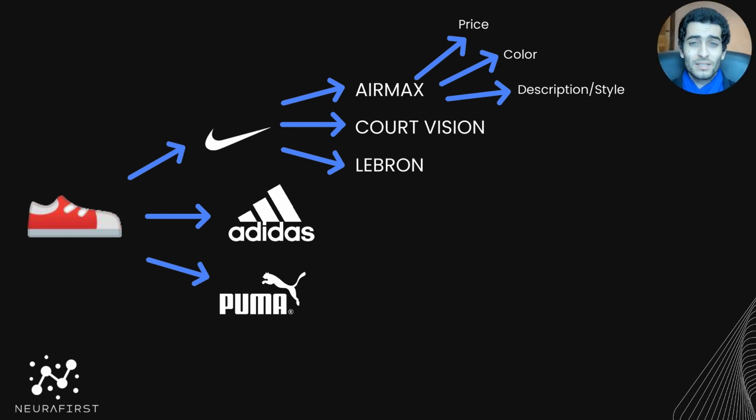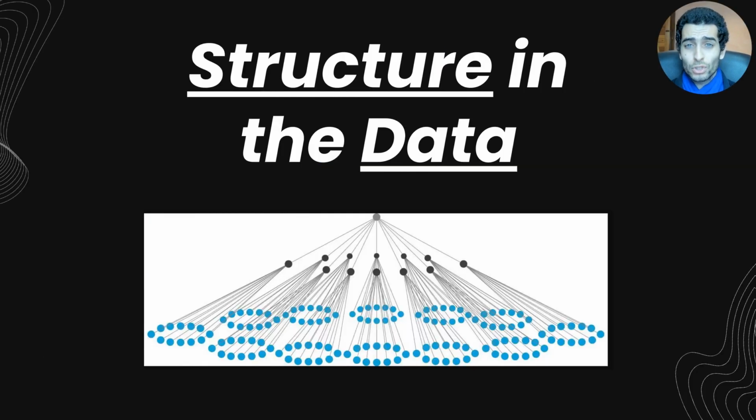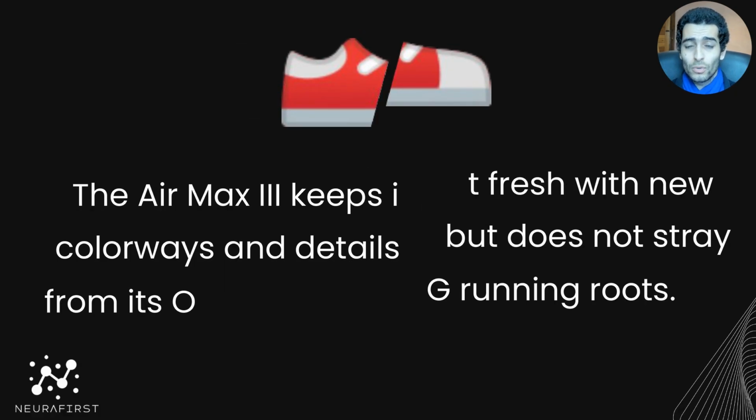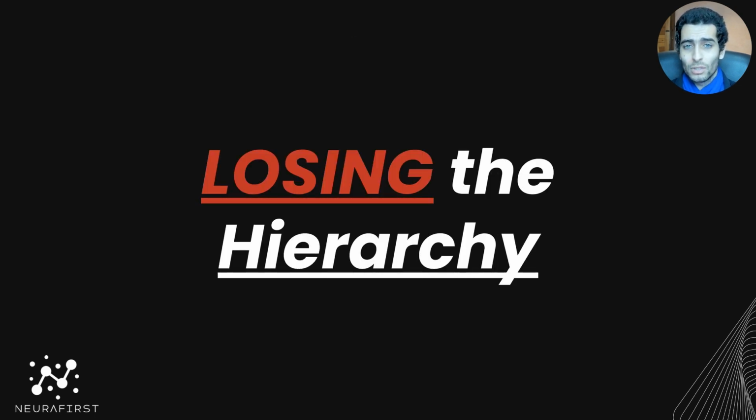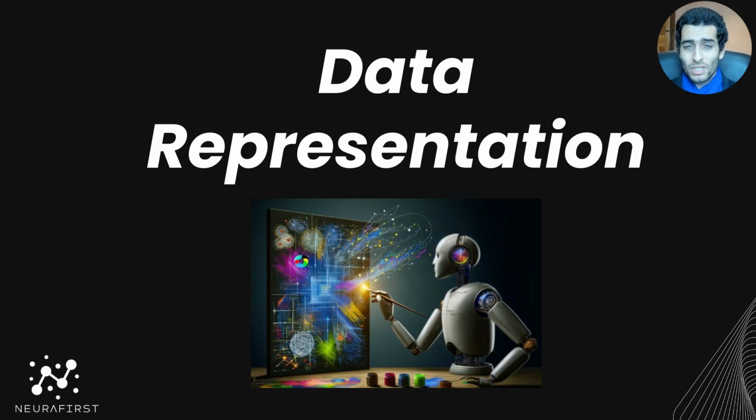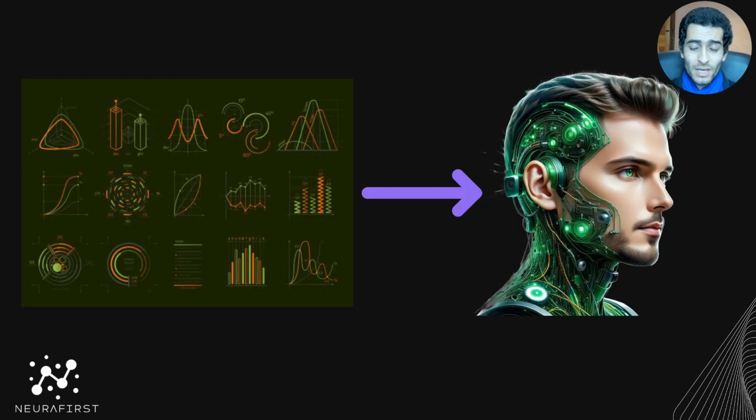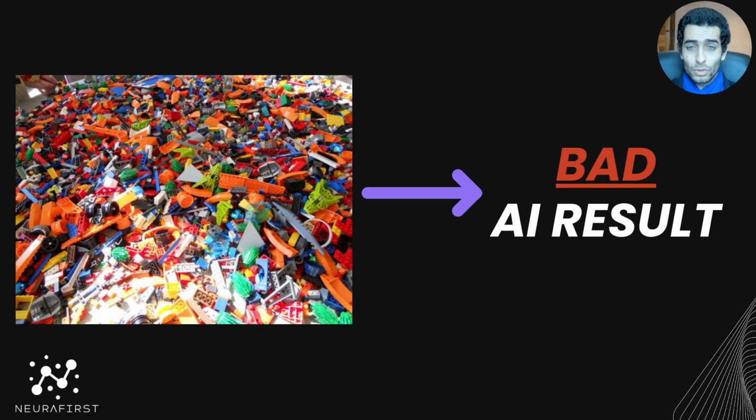So why do I say this? It means that there is a structure within the data, there is a hierarchy. And if you split the data, just like what people do in their naive RAG systems, you will end up losing this hierarchy. And actually there is a whole subfield of AI called data representation. So the way you represent data so that you can show it to AI models to ingest it is very, very important. And if it is not shown in a good way, then the results will be very bad.